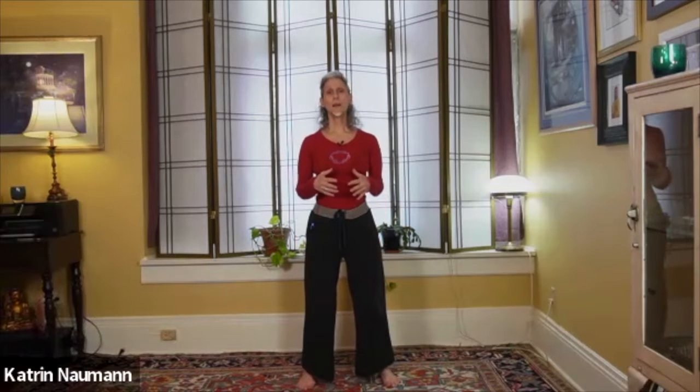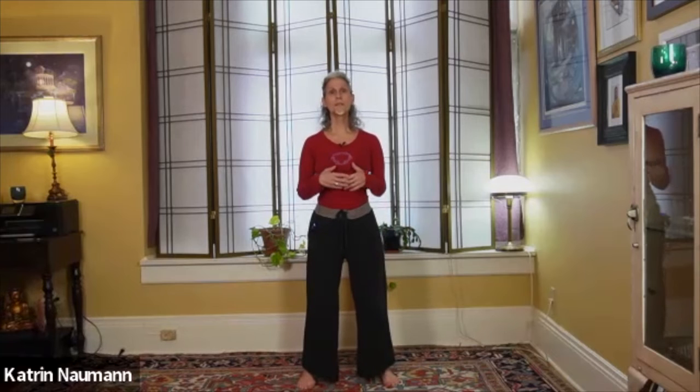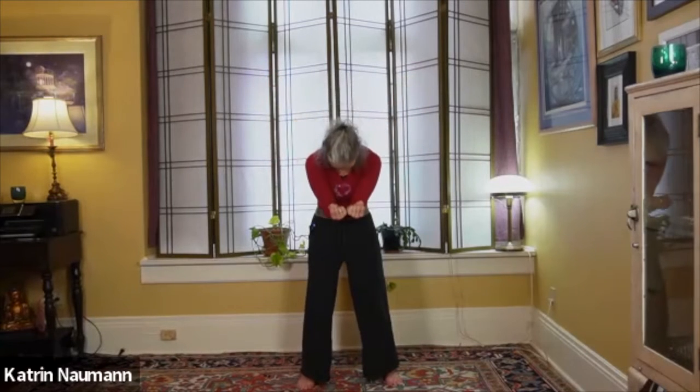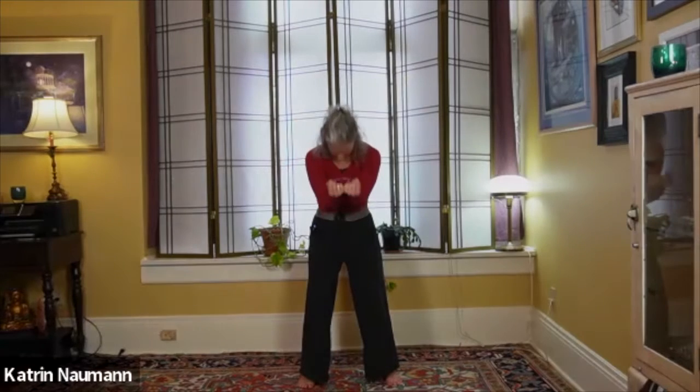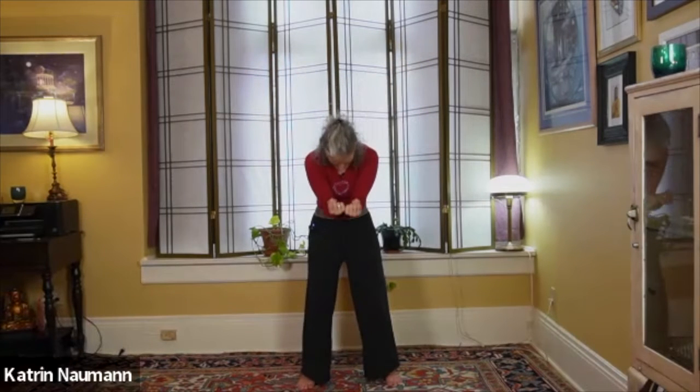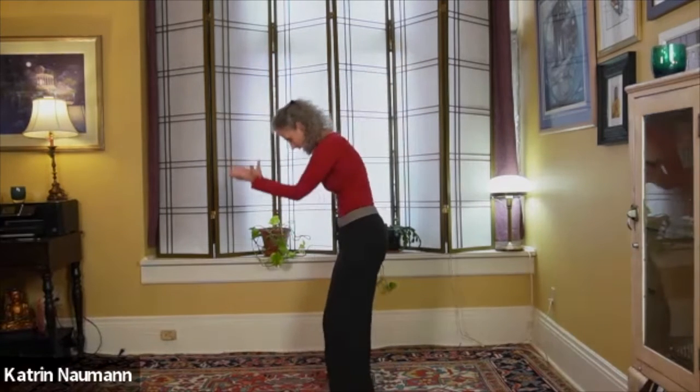This time we're going to be on the exhalation, releasing on sound, kind of like a heavy sigh. And we'll be bringing the arms up on the inhalation, so they're at a right angle at the elbow, in through the nose, and then exhaling and rounding. Inhale, open the hands, arch the back here. Exhale. Inhale.